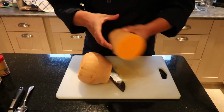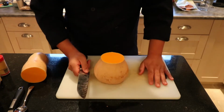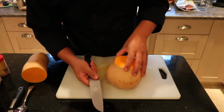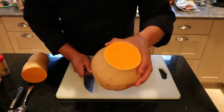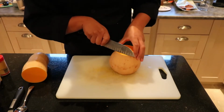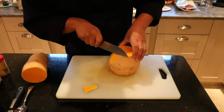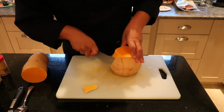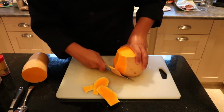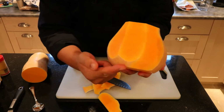Now, I'm going to start with the bottom here for a second. And again, much like the last video, with peeling the melon, you just want to follow the method. You can see there at the top how you've exposed a nice orange flesh of the squash. So what you want to just do is get your knife along the side and gently peel off that skin. Follow around the lines of the squash there. You can see I didn't get everything off the bottom.